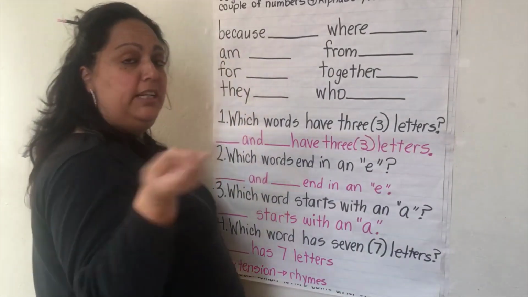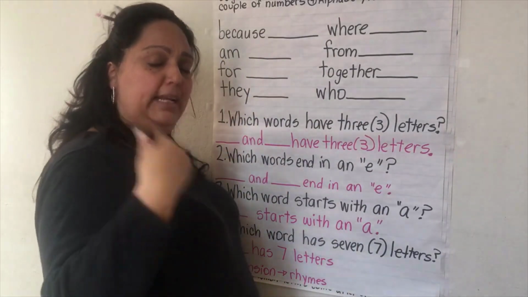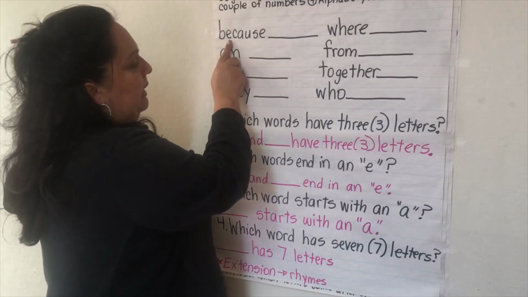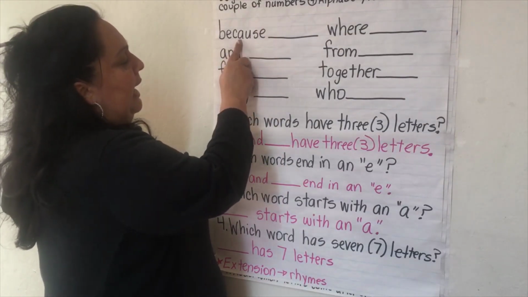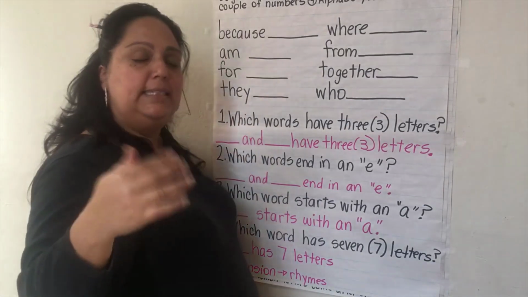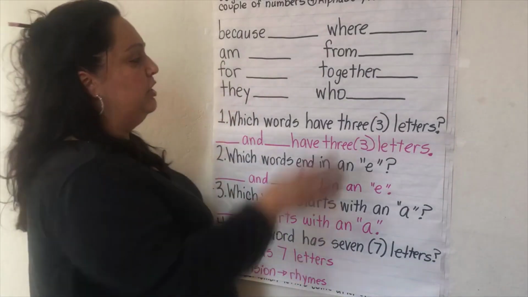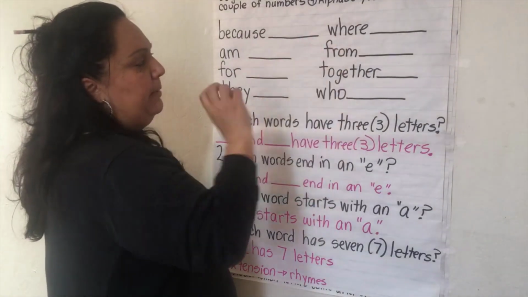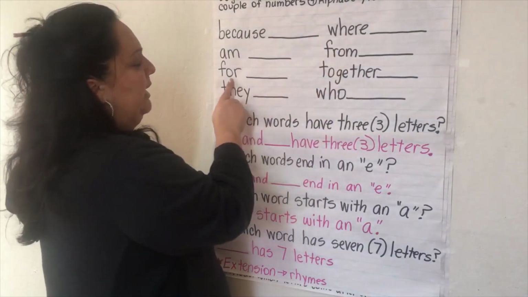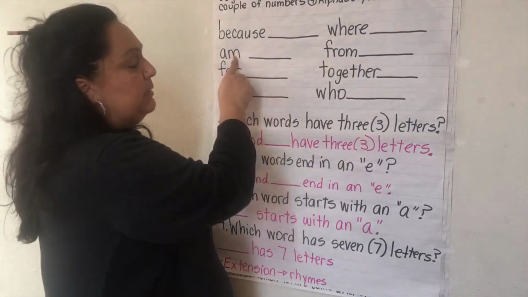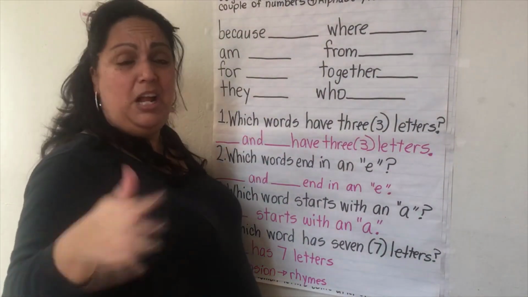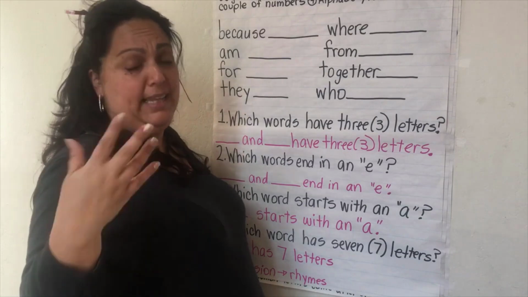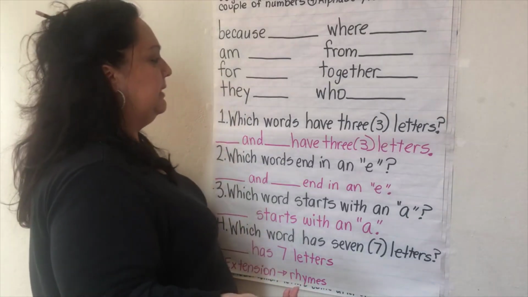And with the kids, you could either say it first and they repeat you, or they could say it with you. For "because," B, E, C, A, and so on, you're going to say each letter, okay? Then when you're done, you're going to say all the words again, maybe a couple times, you could mix it up just to get some practice in. Once again, we're not looking for the kid to get it all right. If they get a couple right, that's great. We're just trying to get some practice in.